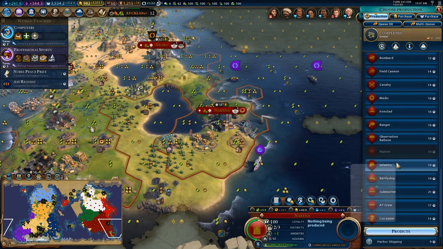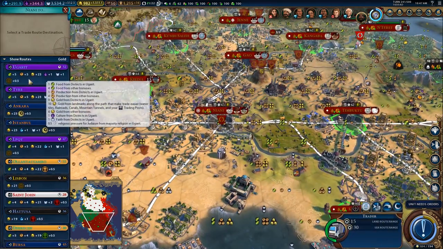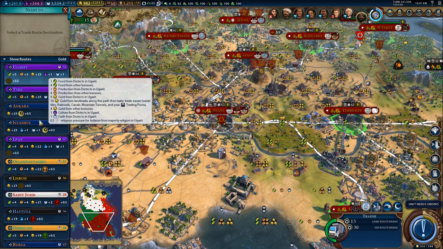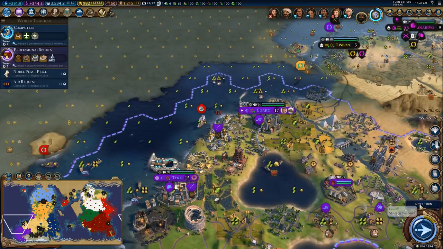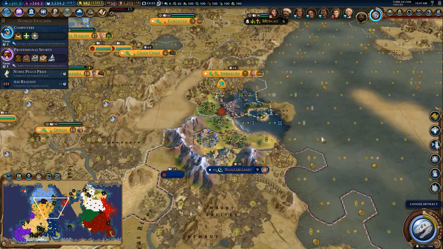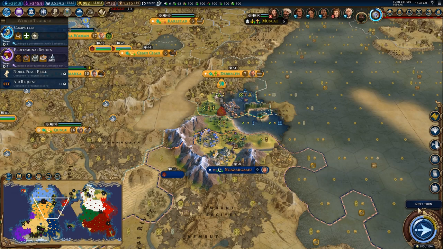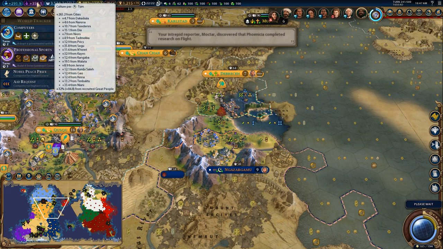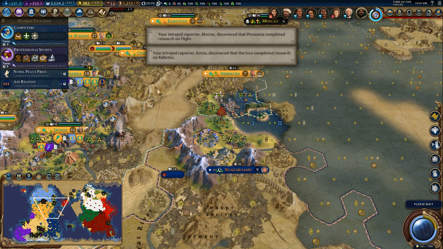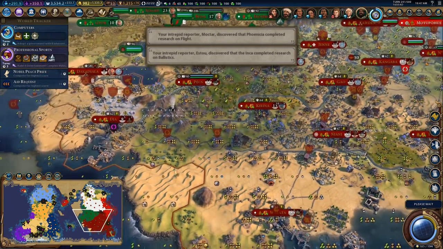I want to do something nice and short, so we'll do a commercial hub investment. We'll trade there, with the capital city to be pumping out stuff rapidly. Right, there we go. Barbarians, we'll grab a barbarian artifact. We don't really care about it, we're just mostly looking for that little bit of extra culture from getting the relics, or the artifact, sorry, not relics. Relics are a different thing. Sometimes I confuse those with my words.